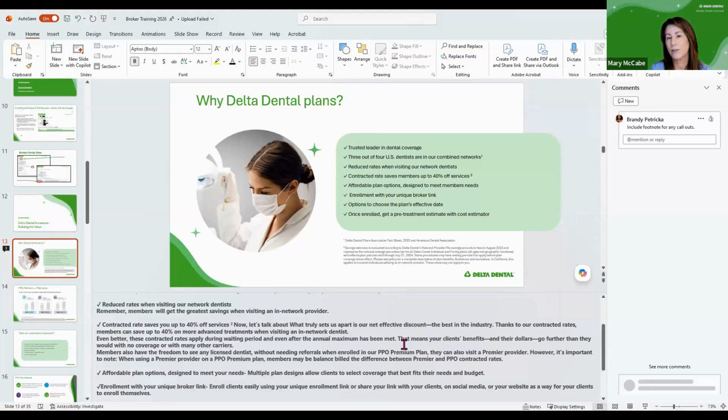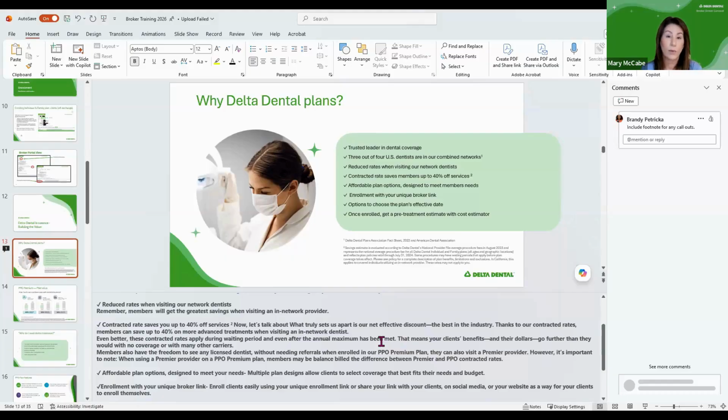Well, our contracted rate alone is $2,250. Oh, by the way, they don't have a waiting period. So our contracted rate alone on that implant in California saves them more money than our next best competitor all in. So sometimes no waiting period. It's not always a bargain. It doesn't always save them the money.